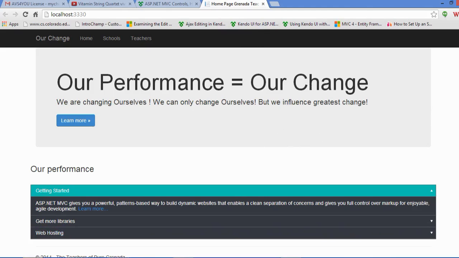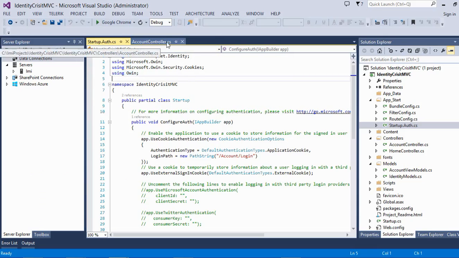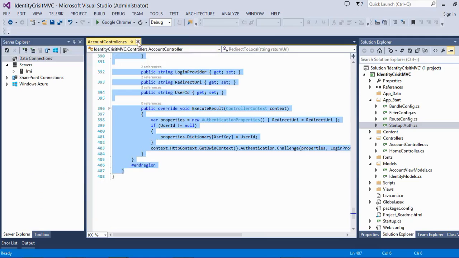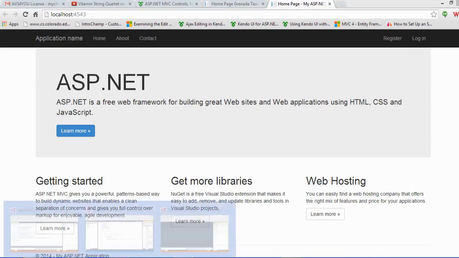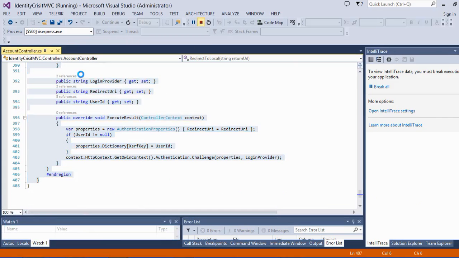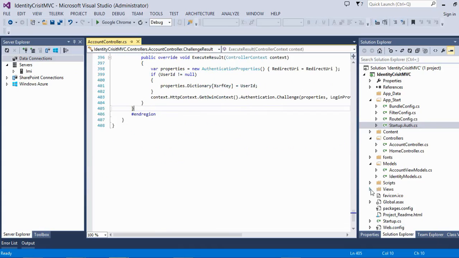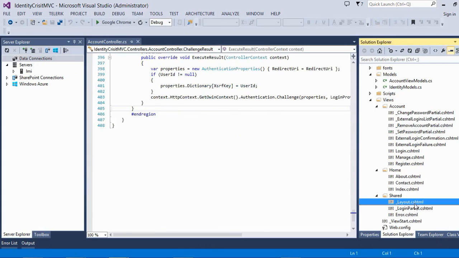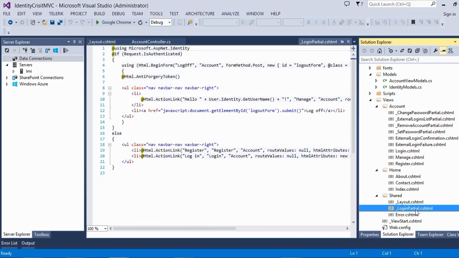So the first thing I did, of course, was some research. I jumped across to a standard, blank MVC system, which you get from Visual Studio. I took an MVC 5 and looked at what's going on here. I first focused on getting the design, what I call the design or the layout, and the view, to see if I could understand what was happening here. I see the partial view, which is called login partial. So this is it here.